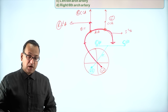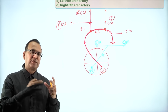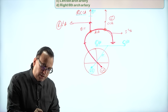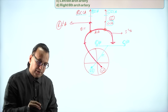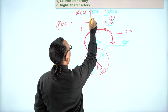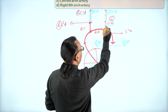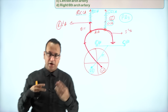This is adult circulation. But adult circulation which has come, what is its embryological derivation? Some pharyngeal arch arteries were there. Like, let me mention here, if you talk about the right-sided common carotid artery and its continuation, which is right-sided internal carotid artery. Or maybe it is left-sided common carotid artery, continuation, left-sided internal carotid artery. You have to understand that if we are talking about the common carotid artery or internal carotid artery, especially the proximal part, they will come from the pharyngeal arch artery number 3. So pharyngeal arch 3 gives us the common carotid and internal carotid proximal part.